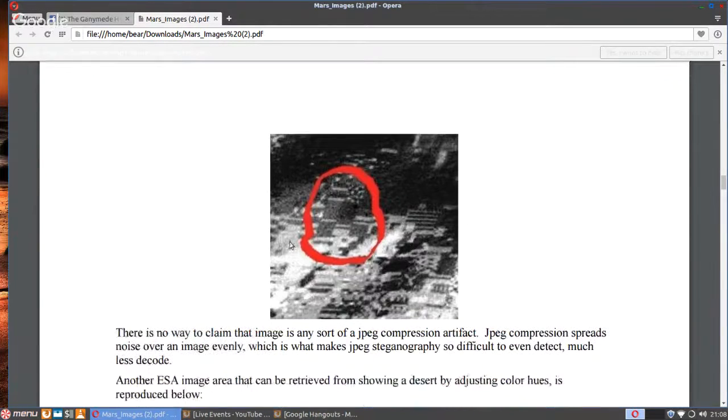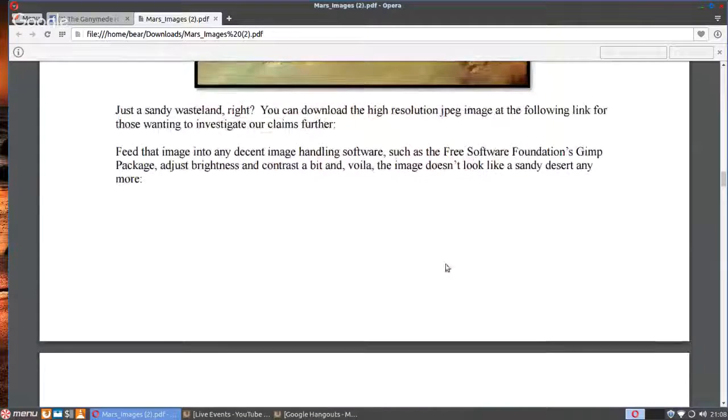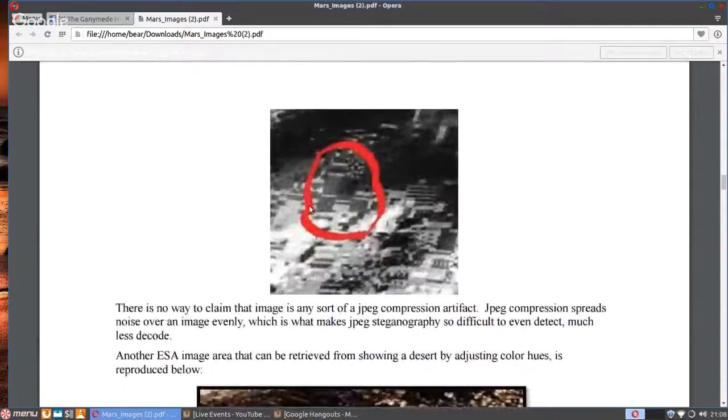And very shortly, what you begin to see, and I had to convince myself, I had to follow these steps myself, just to convince myself these people were not just sitting there smoking too much reefer or anything like that. This is what the same Hale crater looks like when you do just the littlest bit of fiddling. From here to here, you've got buildings, rectangular buildings with flat roofs. You've got urban infrastructure.